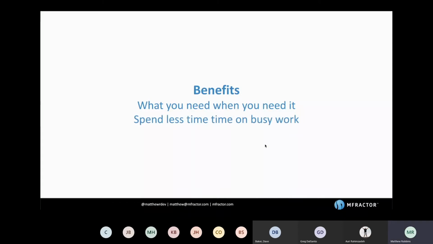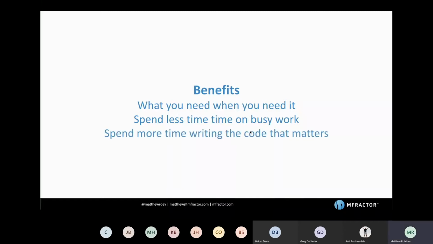Next is trying to help you spend less time typing, less time on busy work. Busy work for me is things like bindable properties, for instance. It's something that I use quite a lot when I'm doing custom controls, but setting up those structures takes a lot of time and it's repetitive. So what we've been aiming to do is identify those repetitive code patterns, things that can more or less be scaffolded, and basically make them automated so that you can just code gen them. And it has a bit of smarts around how it does that.